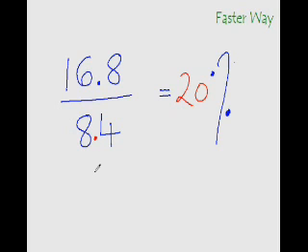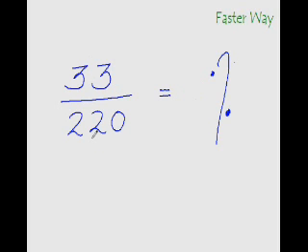Now you try to find out 33 over 220 equals how many percent. So once again look at the denominator and ask yourself what percentage of this denominator is the numerator. So 10% you know would be 22, but this is more than that, so therefore we can say that our answer would be more than 10%. So now let's take 20%. So 20% would be double of 22, that is 44. So now we have locked our target, isn't it?